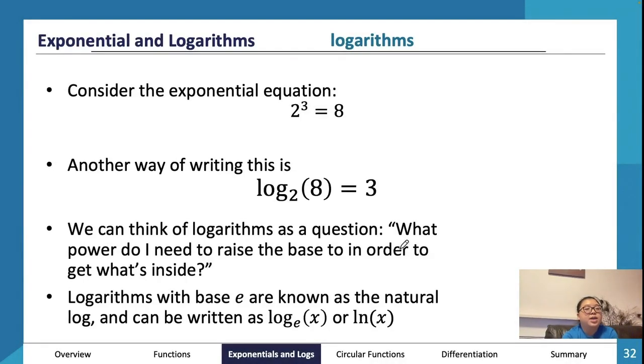Essentially, there are two ways to write exponentials and logs. For exponentials by themselves, remember there's a whole heap of exponential laws. It generally looks like exponential growth, so it looks like a function like this, and you can manipulate it however you want. It has growth, and there's an asymptote.